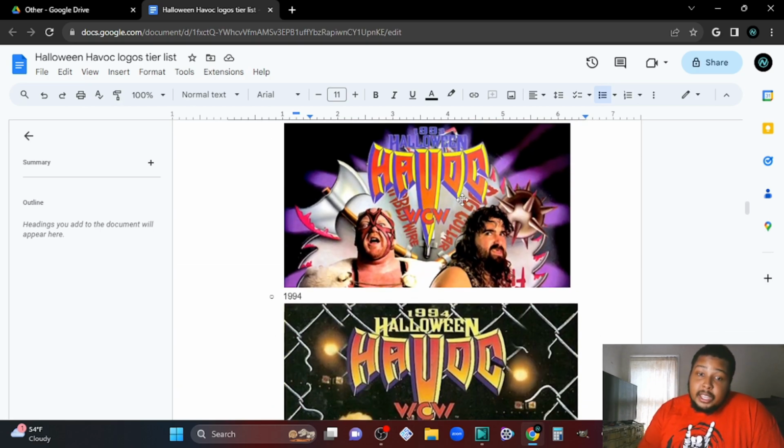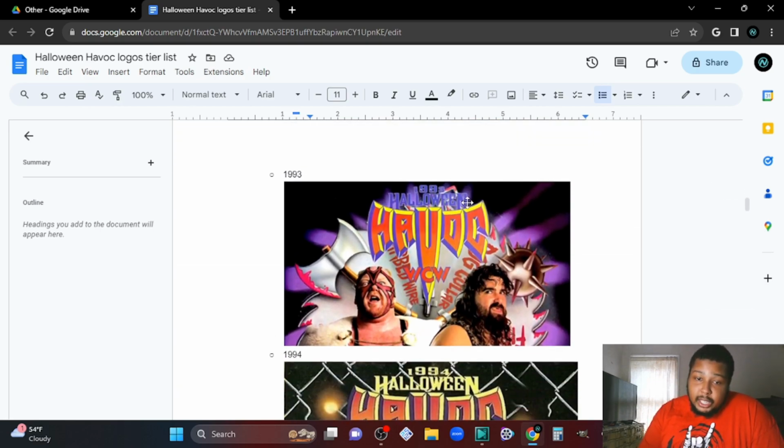But next up is Halloween Havoc 1993. The spin the wheel was so nice they decided to do it twice. This time around it's with Vader and Cactus Jack. Pretty much a similar idea to that one. Not quite as much going on. Not really snakes or anything. Not as much creativity.